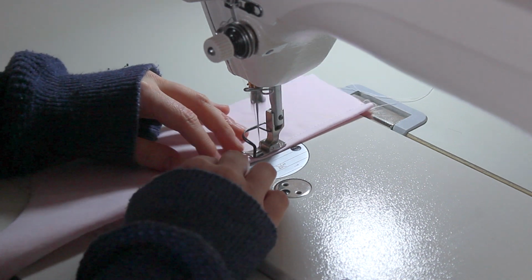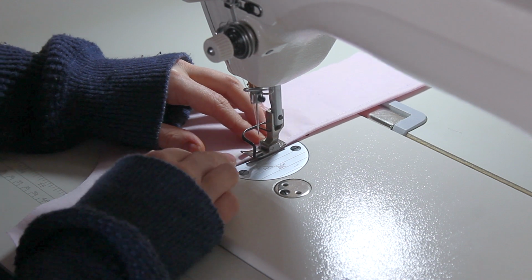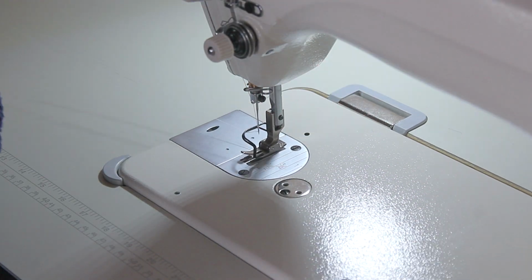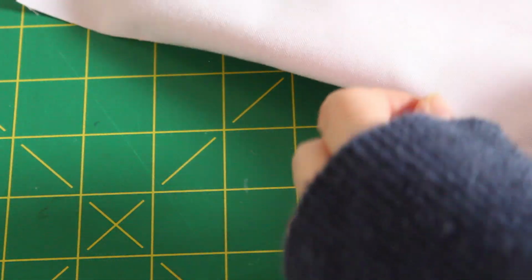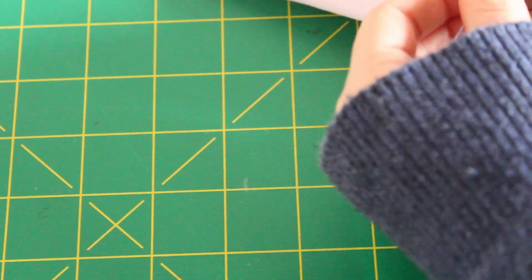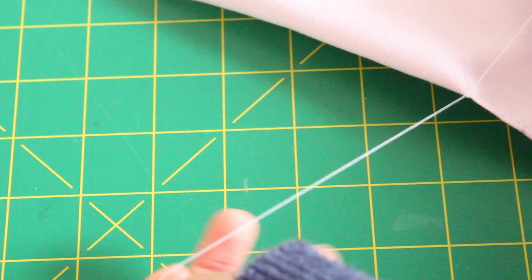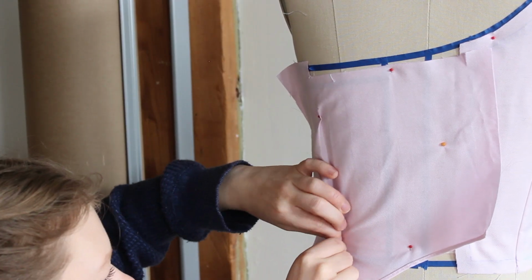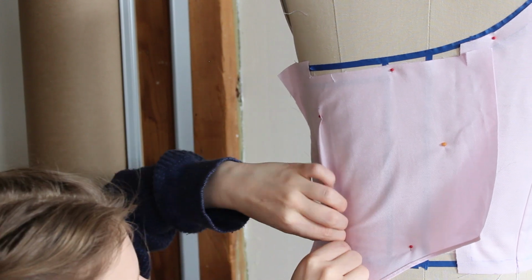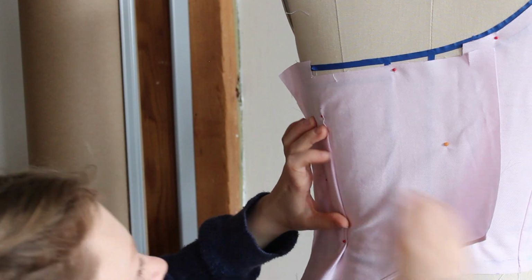So as I said, I'm sewing down the dart for this one back piece. When I sew darts, I backstitch at the bottom, but I don't backstitch at the top of the dart, and I actually tie the threads so it's nice and pointed and not bulky right at the tip. After I had that dart as a reference, I started to drape the other back piece and measured from center back to make sure that this dart was evenly spaced.